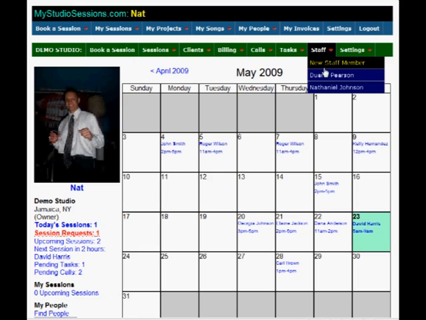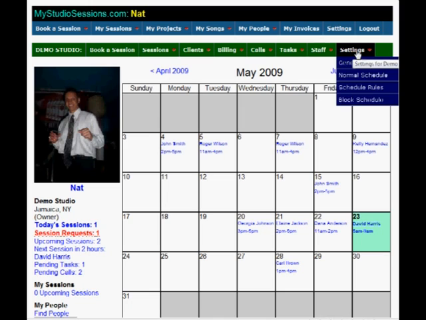You can see the entire staff at a glance or click on a staff record for more detail. This is also where you control who has access to the studio menu. Settings is all the settings specific to your studio. You can set general settings such as contact information and upload a studio logo. You can control the studio availability and set the normal weekly schedule. You can also set schedule rules like requiring advance notice for online session requests and block dates and times on the schedule.